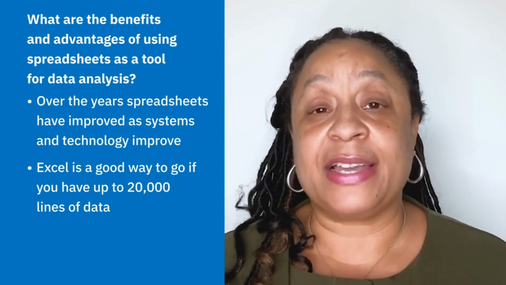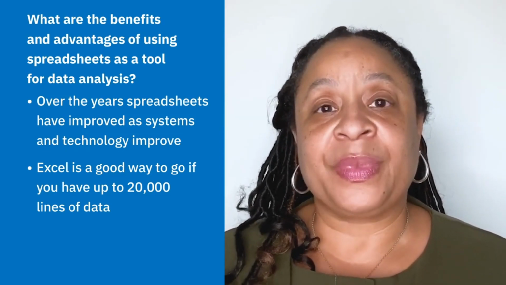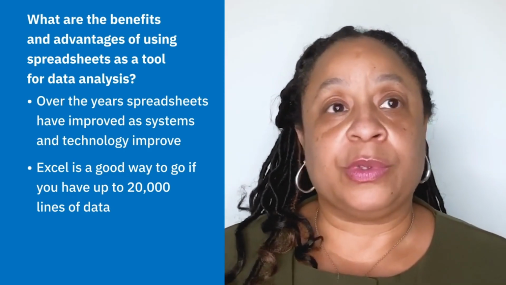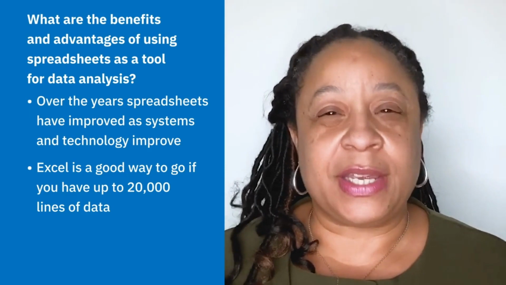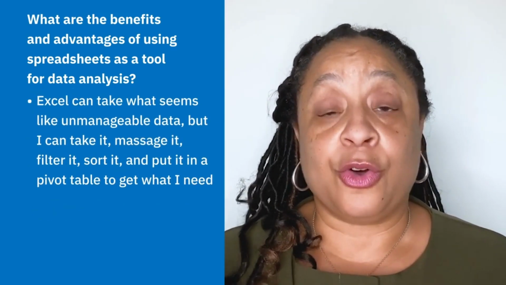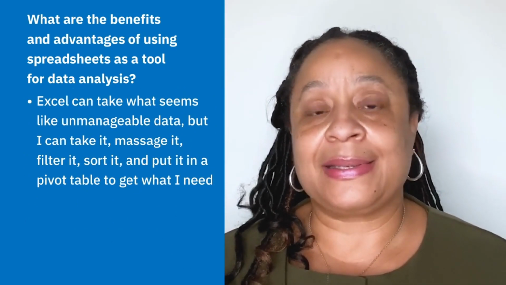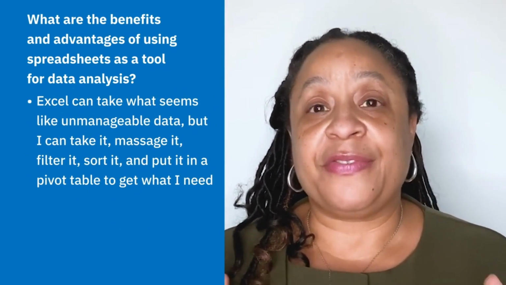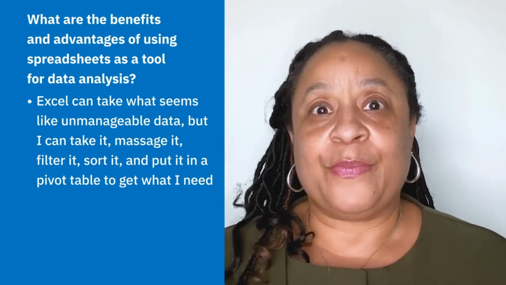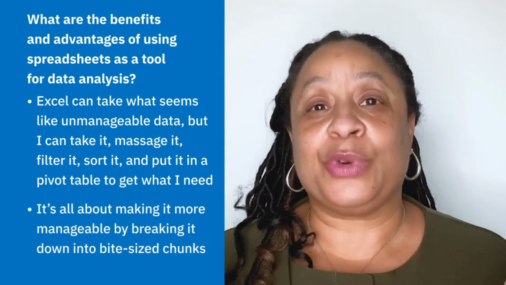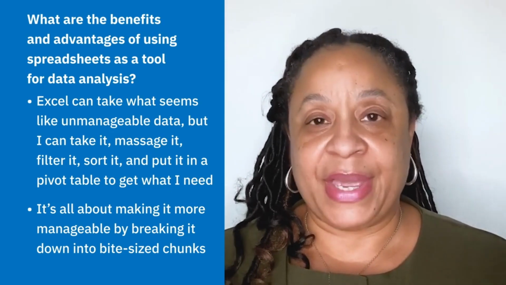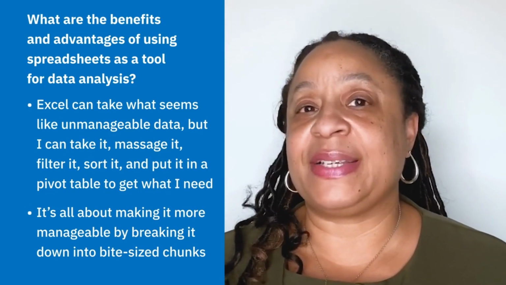All of that's helpful. I can use this spreadsheet to whittle down what is actually going on per month, or if I want to do a SUMIF, or if this happens, give me this number. It's really helpful to be able to dig in and wrap your hands around it and take something that seems on the surface, 20,000 lines seems almost unmanageable. But if I take it and I massage it, put it in a spreadsheet, and then sort it, filter it, make it pretty, put it in a pivot table, I can get what I need. It's just all about not looking at it as being this intimidating thing, but making it more manageable and breaking it down into bite-sized chunks.